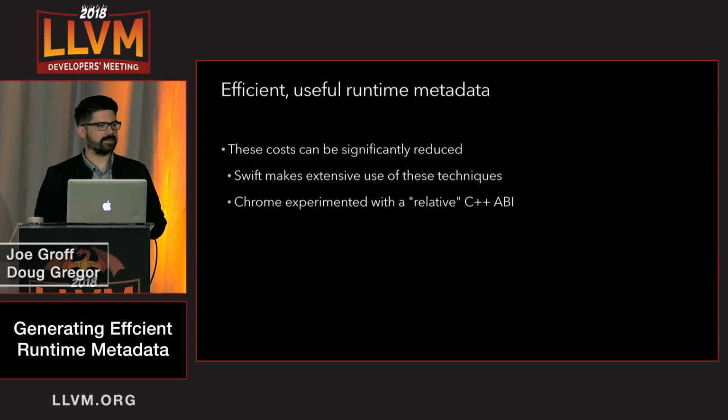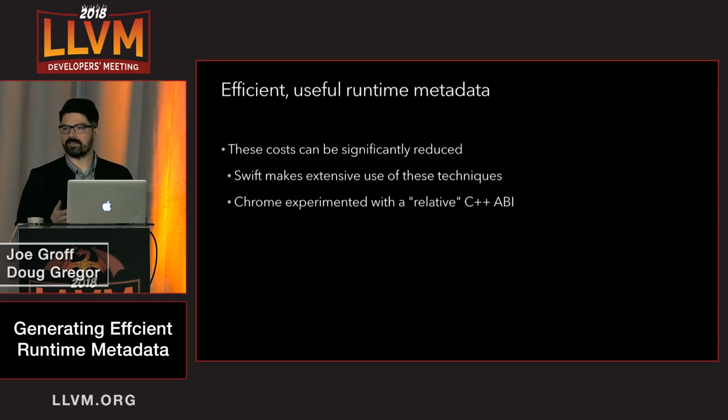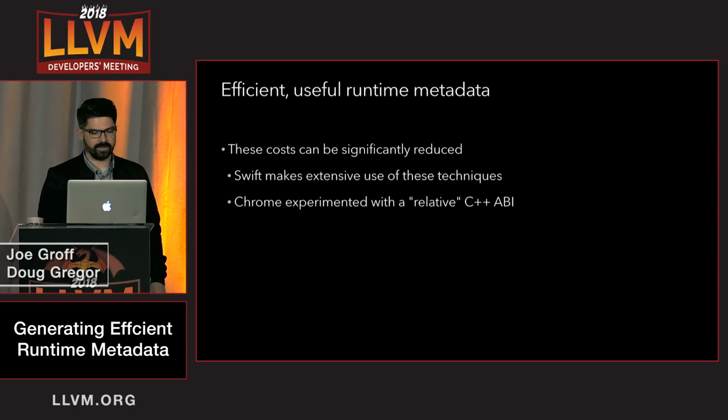While we were implementing these techniques in Swift, the Chrome project also investigated using these techniques for C++, and they found that even with C++'s more limited metadata, they got some pretty interesting gains. Even though they didn't get to shipping, they had some really promising results. So we think anyone who's interested in bringing up their own language implementation, or even bringing up C++ or an existing language for a new platform without legacy concerns, might be interested in taking this approach to their global runtime metadata structures.